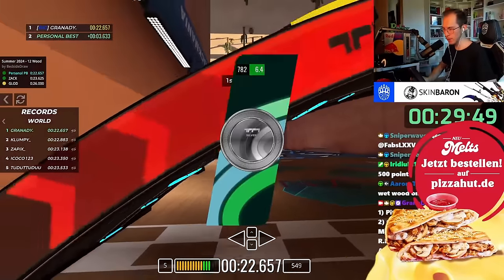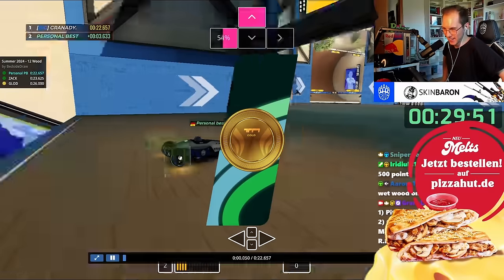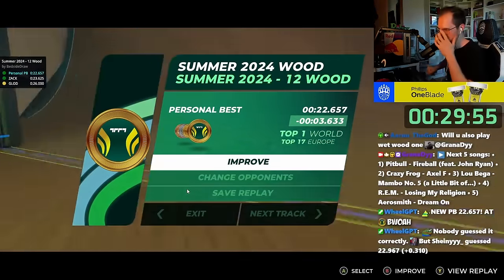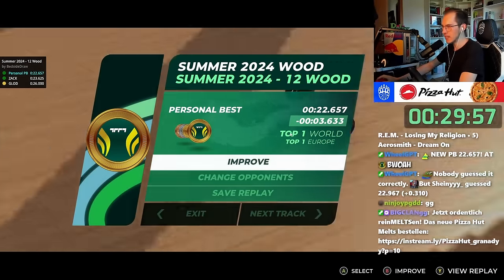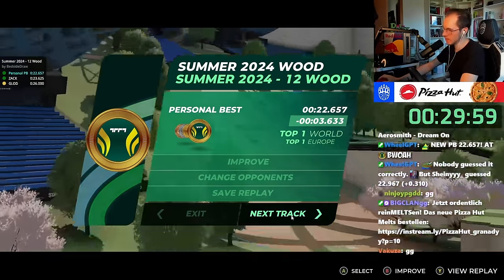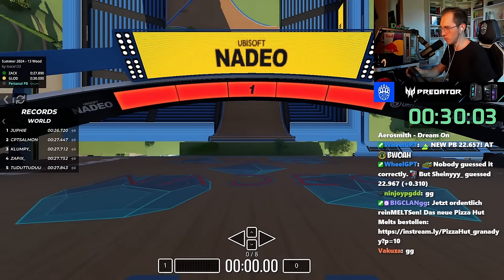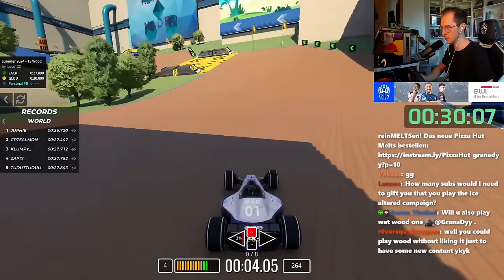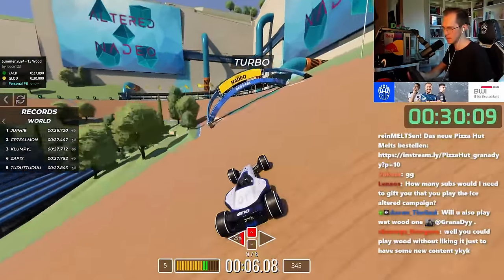Okay, first WR guys, holy shit. That ending is crazy, but this map is really fun with Onwood. Like, the release turns in the ending are a bit yak, but other than that, it's very nice. We're definitely gonna try to get first in this campaign, because I'm just the wood abuser. I need that first place. So let's see what 13 brings.